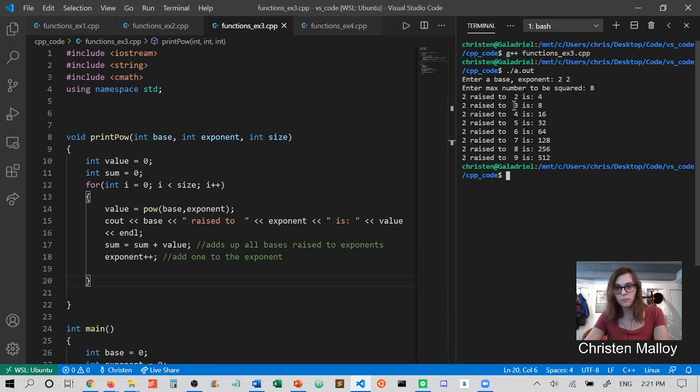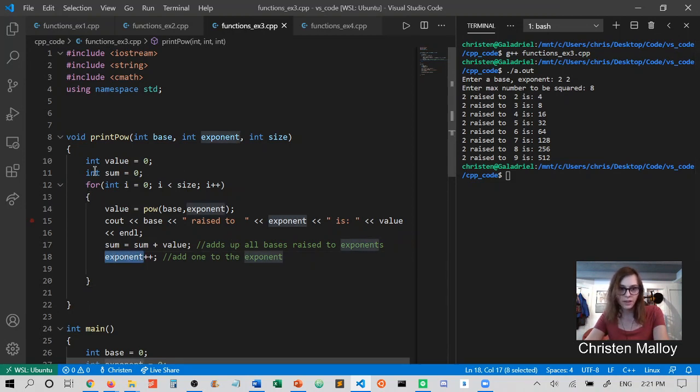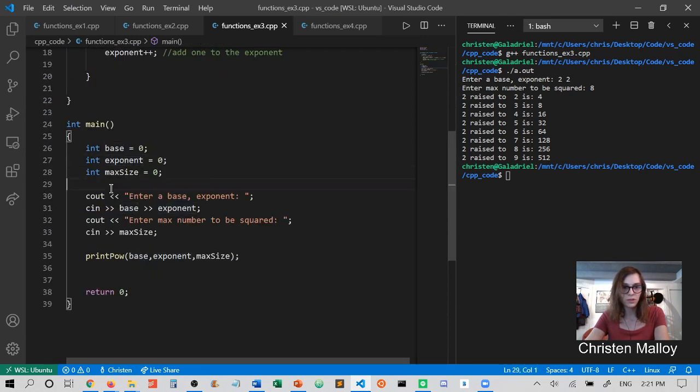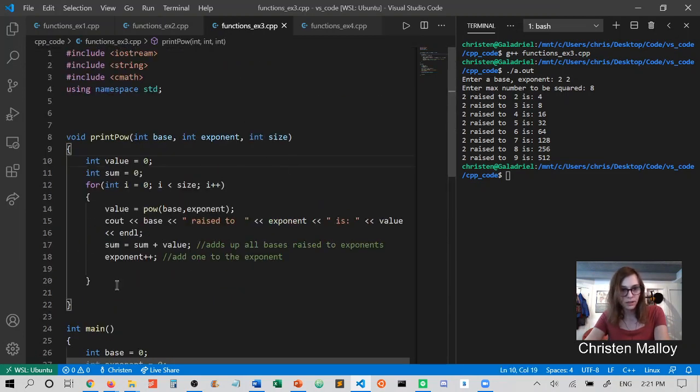So basically we're just multiplying by 2 and just tacking on an additional multiply by 2 as we go by adding to the exponent and then calling POW again and again and again based on the number of times you want to do this. And this is how we were able to print and pass arguments that are user defined. So we took in information, we stored it, we then called the function with that information, and then used a loop to print out what we needed to with the equation that we set up with POW.